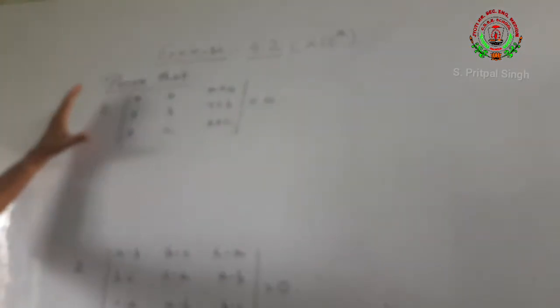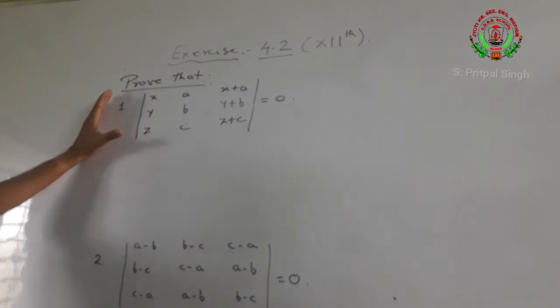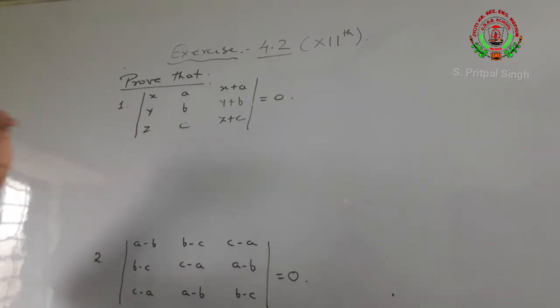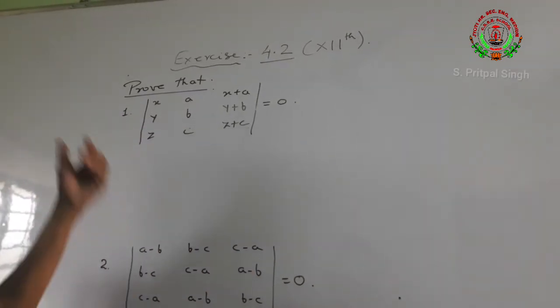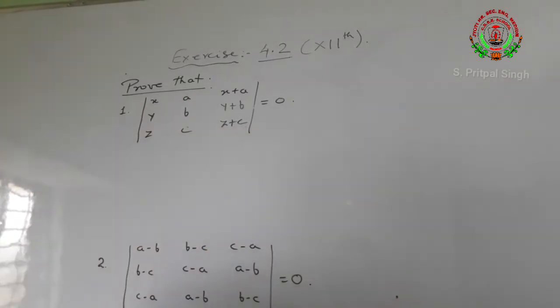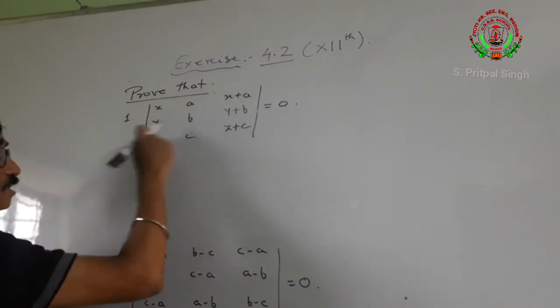So on the basis of yesterday's properties of the determinants, we are going to evaluate the determinant. At least we have to use one property of the determinant which is suitable here, and we have to evaluate this determinant. So these are the columns and these horizontal lines are the rows.